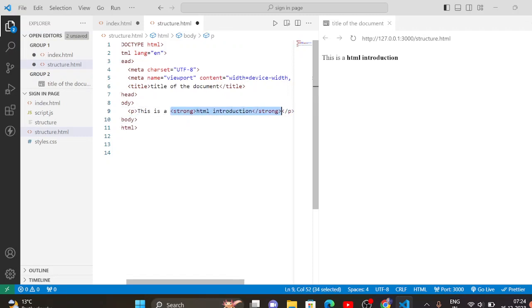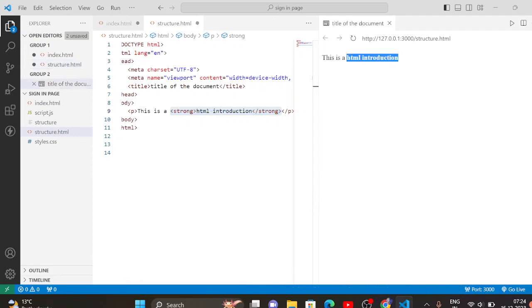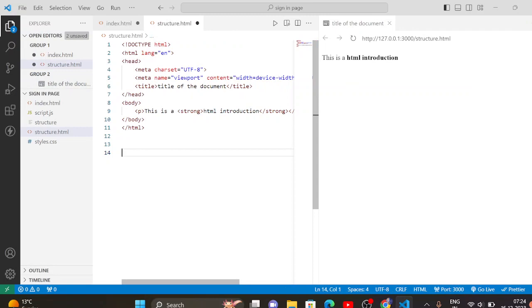This is a tag, this is an element you can say, and this is inside this p element. So this is a paragraph element within which we have a strong element inside. What it is doing is just making it bold and highlighted. So this is a nested element structure. We can use this also.